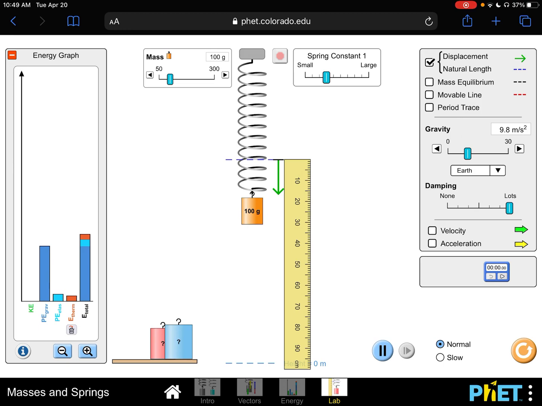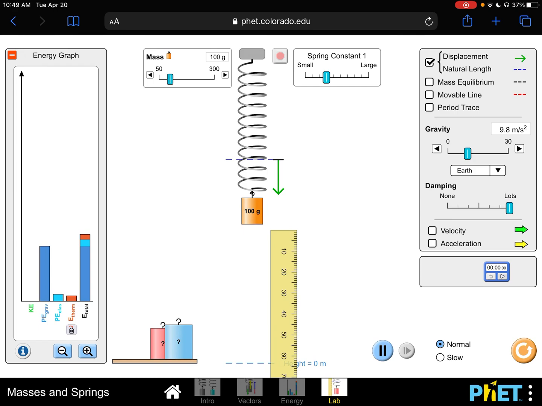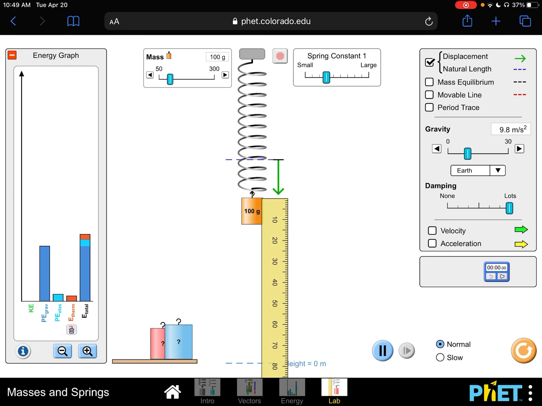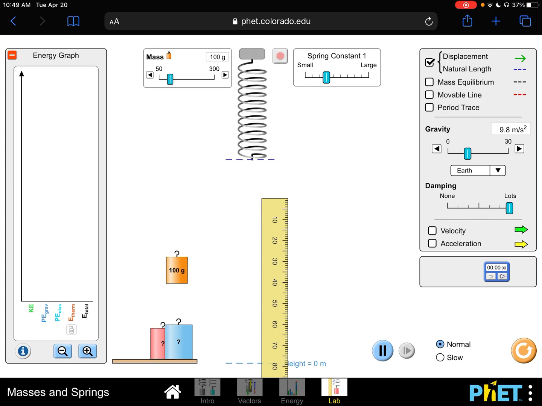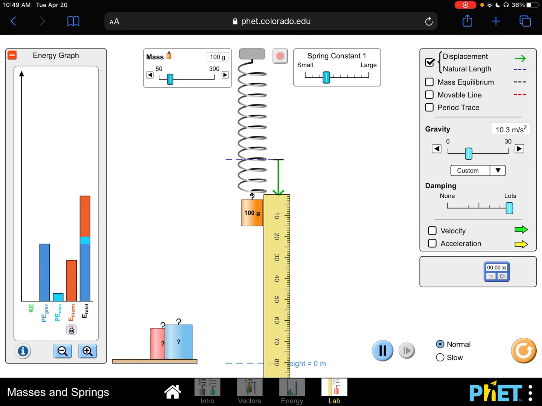So we have our displacement, and you can measure that actual green vector, because we're going from, there's no little arrow, but that little connection point on the spring. So when this is off, the spring is there. When this is on, oops, I changed that, but measure that distance.